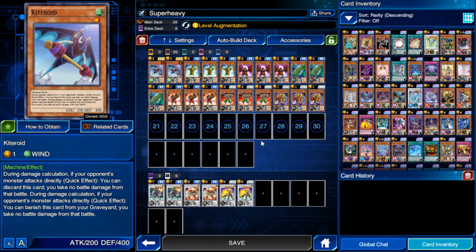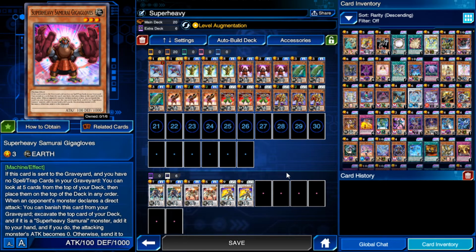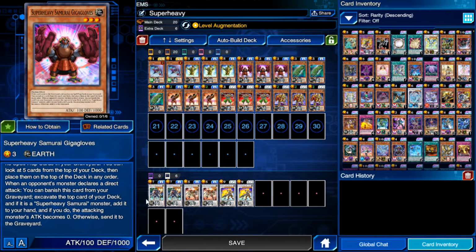And then we have 3 Super Heavy Samurai Giga Gloves. What it does, when it is sent to the graveyard, it has an effect that you can just choose the order of the top 5 cards of your deck. But this is not the defensive effect. The defensive effect is when it is in your graveyard. You can banish this card from your graveyard, excavate the top cards of your deck, and if it is a Super Heavy Samurai monster, add it to your hand, and the attacking monster's attack becomes 0.